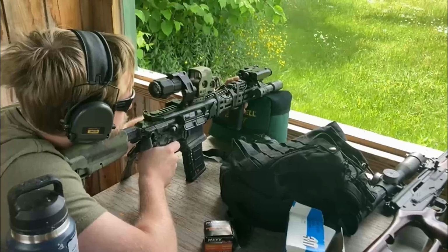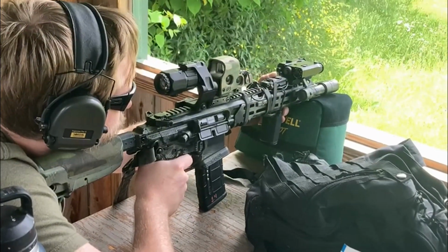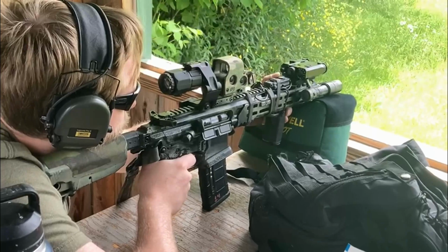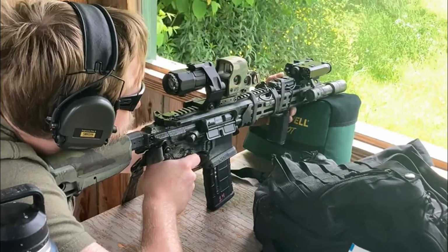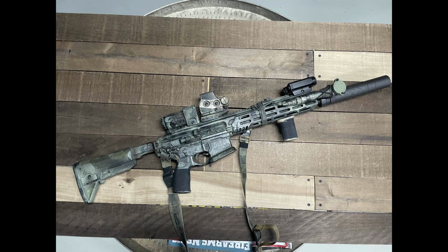You basically had to set that set screw to whatever gas you wanted it to be, and then forget about it. The adjustable gas system on a piston gun has been a thing for much longer, and because of that, piston guns are more well known for being a better suppressor host. Think of the HK416. Yes, the Mark 18 could do it, and the Mark 18 is a fantastic weapon system, but many would say that back then a 416 was a superior suppressor system because of, in small part, that adjustable gas system.